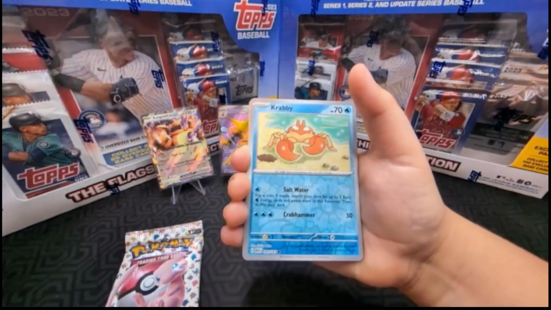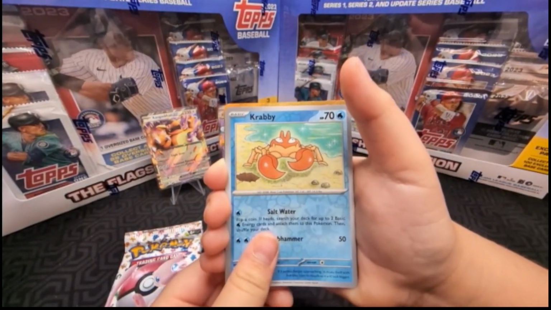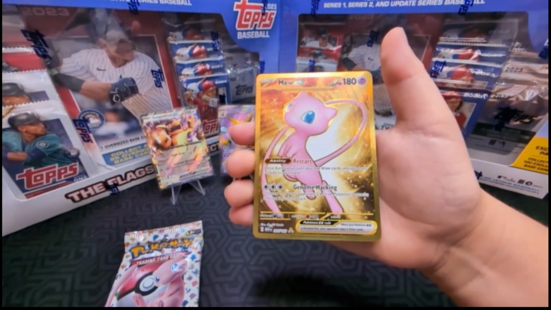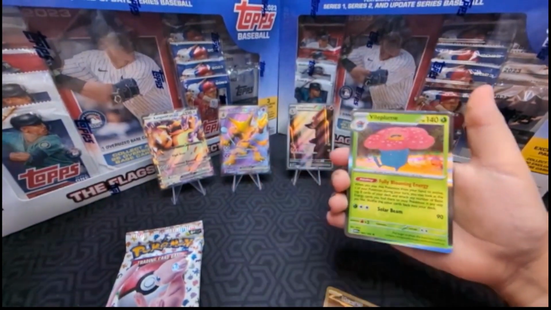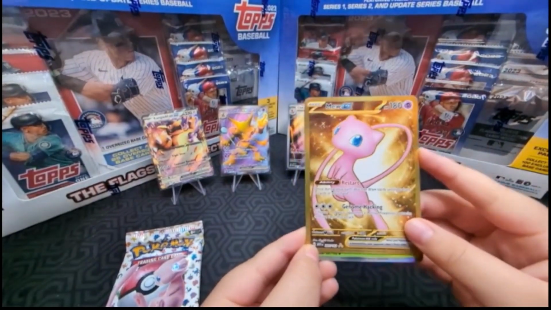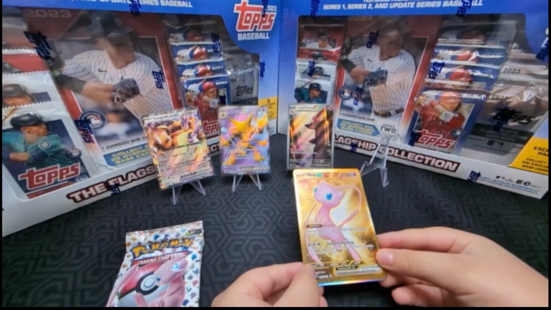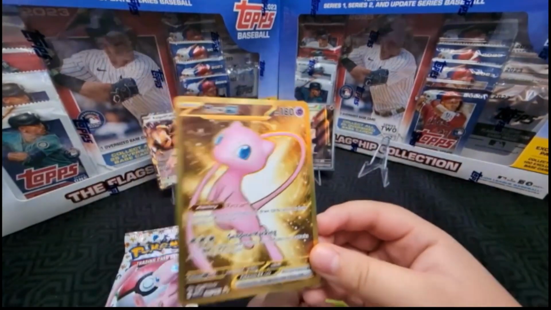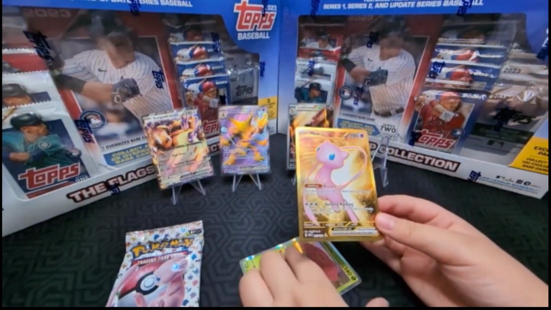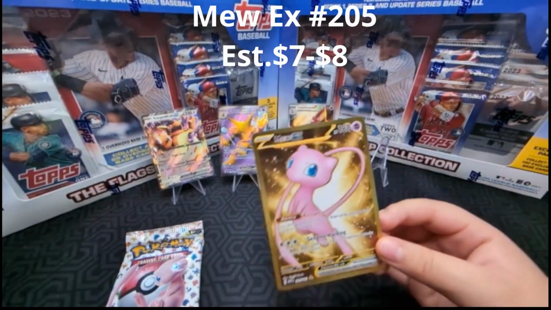Invincibility. Krabby. Krabby, yeah. Oh, I see something. Gold! Mew EX! Woo! It's a hyper rare. Nice. Did we pull that one yet? No. Well, we have the metal one because we got it from the ultra rare. But this is a card. Oh, you're right. This is a card. You can actually play this. I wonder if I should put that in my deck and go to the Pokemon Trainer Center. I'll be like, turned down for what?